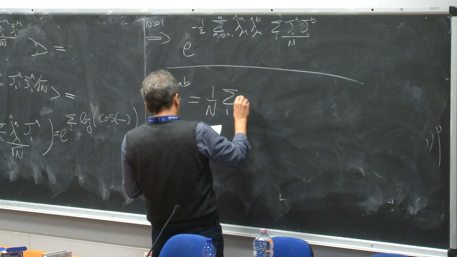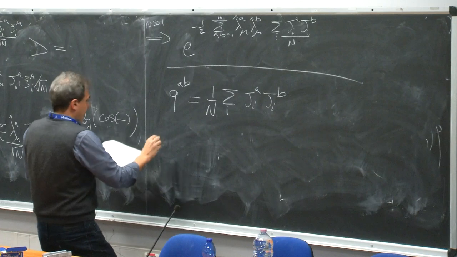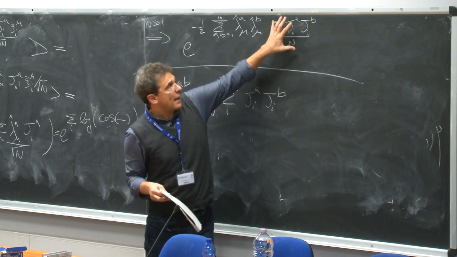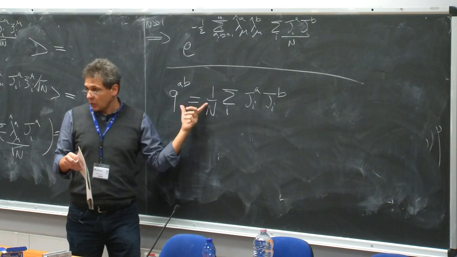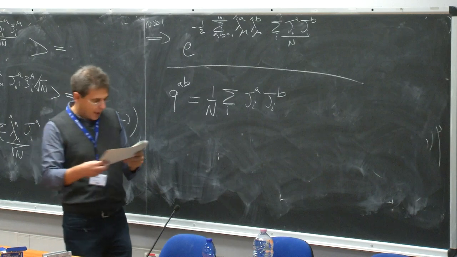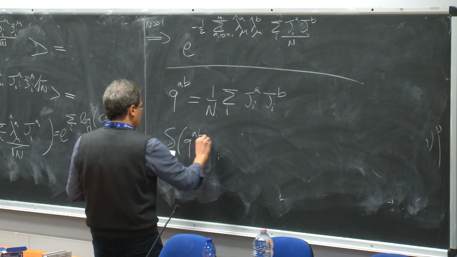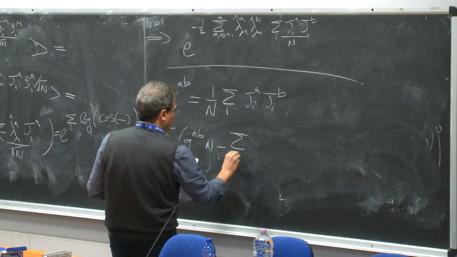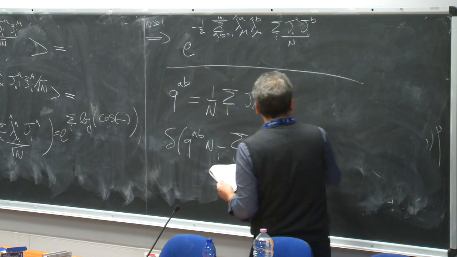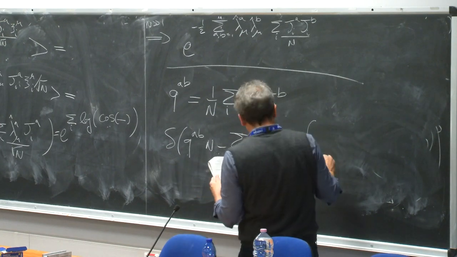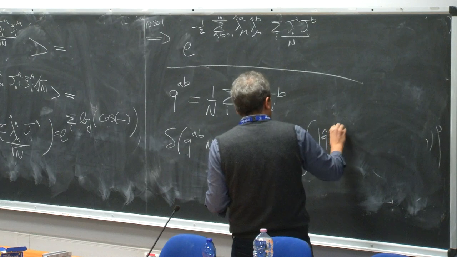So let me introduce the following quantity. Okay, which means that in the integral I can always substitute this quantity here with Q_ab, provided that in the measure of the integral I impose the condition that these two things are equal by a delta function. So in particular, I have to introduce in the integral this delta function, which in turn I will write in an integral form, because at the end of the day I want everything in an integral form. So again, I need some conjugate parameter to write the delta function in the integral representation.